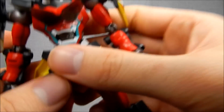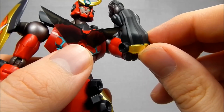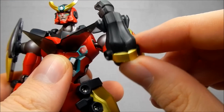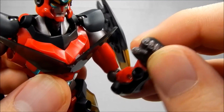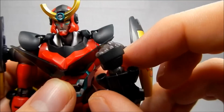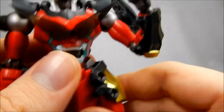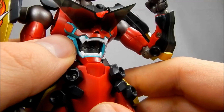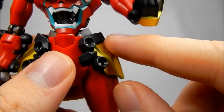Very, very cool. They did a great job here on the, I guess, gauntlets, if you want to call them that. Very, very nicely done. Great job on the hands. They actually painted them different colors for the guards that go over the back of the palm, or the back of the hand, rather. Very, very nicely done. I really like the blue they used in this section. It looks really nice.